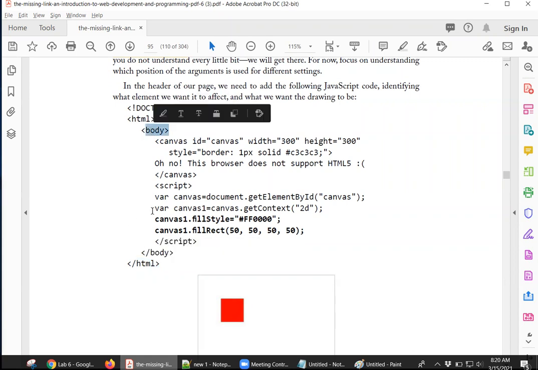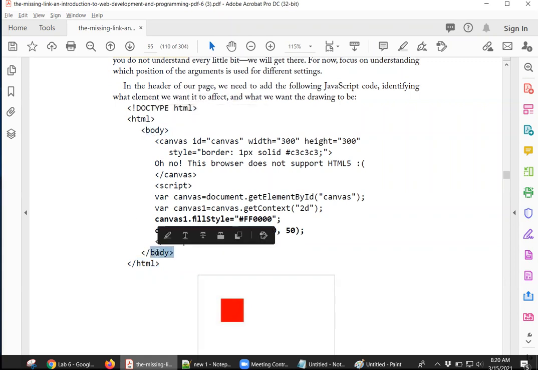Then we have body tags, open and close, something else we already know. I'm pretty sure I showed you script maybe once, but this is code you may already know. But here's script, and then we have canvas up here.